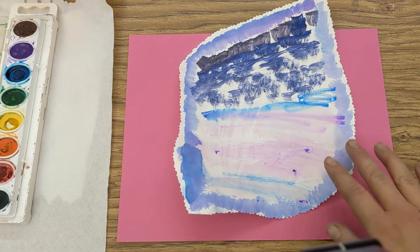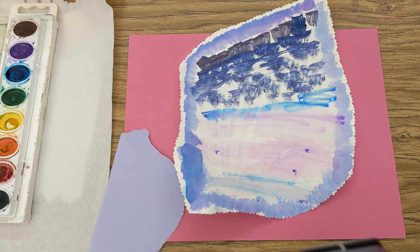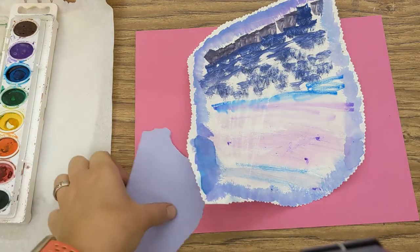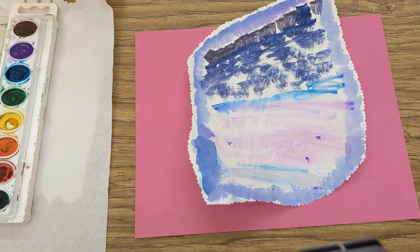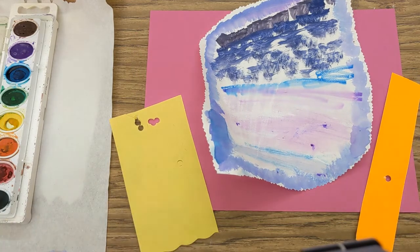So before I glue this down, I'm going to figure out some of my other options. Maybe I want to add some more papers. Maybe I want to use some of the colors that are in here, so I'm maybe doing some matching. Or maybe I want to go totally opposite, totally different, and do some colors that are not in this artwork. That's another option. So that would make more contrast, making things look different.